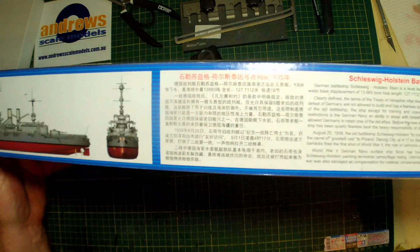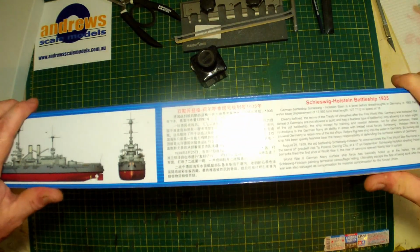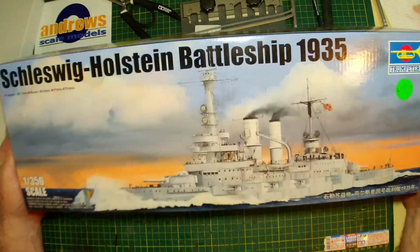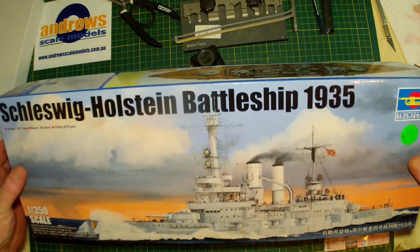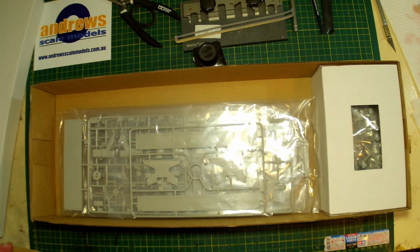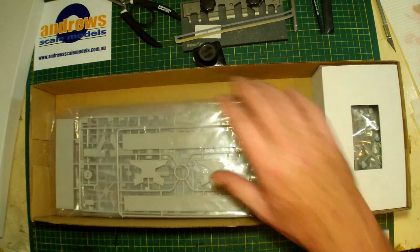Now this box was never sealed, so this is the second time I've taken the lid off. It's never been taped shut, and this is how they came to us. But that's the second time I've opened the box. Okay, so it's a brand new kit. The first time I opened to make sure that everything was in there, and it is. You've just seen it all.